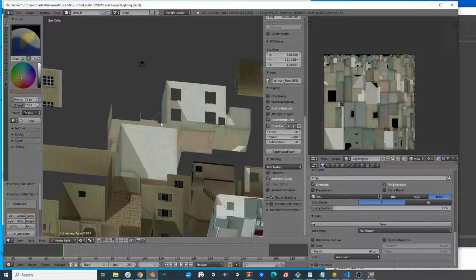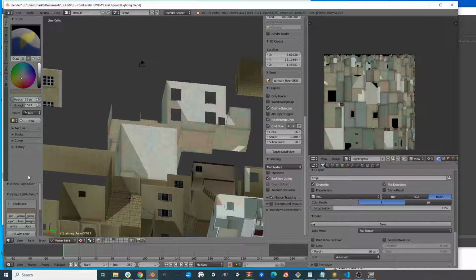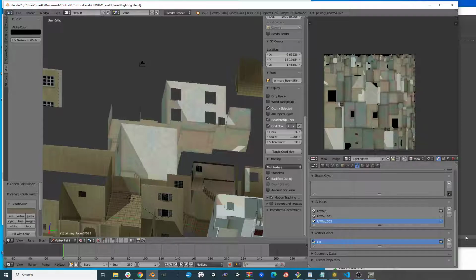In this case, under the... sorry, that was terrible. I shouldn't have used a quick key. Under the Vertex Paint menu that you can get to by pressing V, I have an extra little additional thing, which is the UV texture to vertex colors. And vertex colors are found down here. So let's kill our prior lot, and we'll now apply the new vertex colors we've made, and everything's going to screw up.